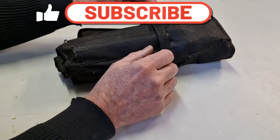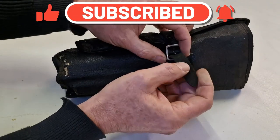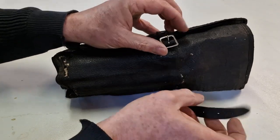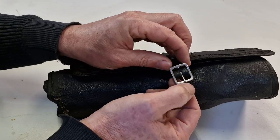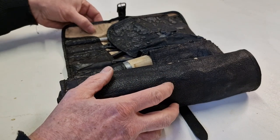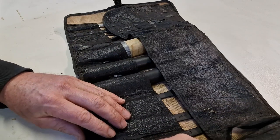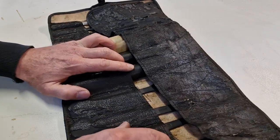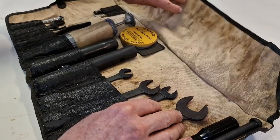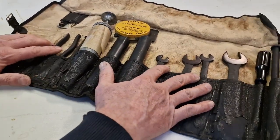So yes, and here it is. The first thing you note is the buckle. This is the original buckle here, and you see this has no corrosion at all. This is in mint, perfect condition. The whole tool roll has a texture, and on the outside it is vinyl covered. I think they sprayed that on in the old days, and now we are going through all the tools we have here.